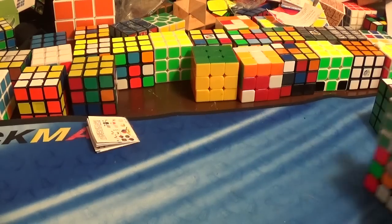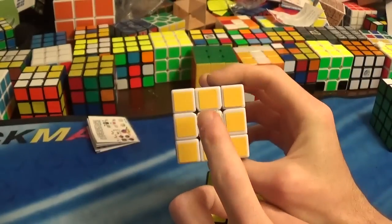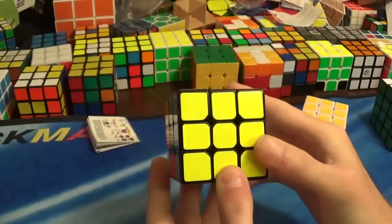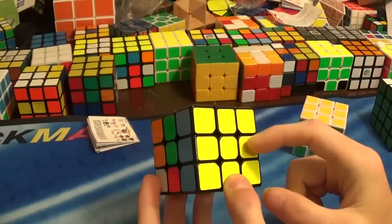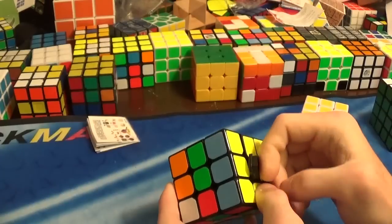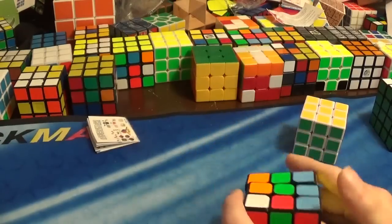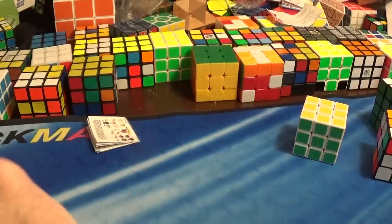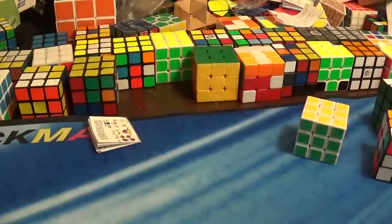Effectively, puzzles like this YJ 15mm 3x3 that has edges bigger than the corners, and this one that has edges smaller than the corners and centers smaller than the corners, make it more viable to sell because they don't follow the 'equally spaced' rule. And it does not affect pillowed puzzles like this 3x3 pillowed, so that effectively rules out a huge amount of cubes.